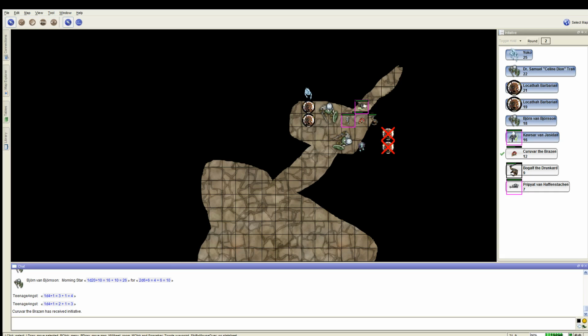Karavar and your fiendish squid. Alright, can this fiendish squid actually get from here to the other side? Is there water all the way across? There's not water all the way across, but there's water underneath. So yes, you can. Oh, okay. Squid power activate. Arm attack. No. Nope.